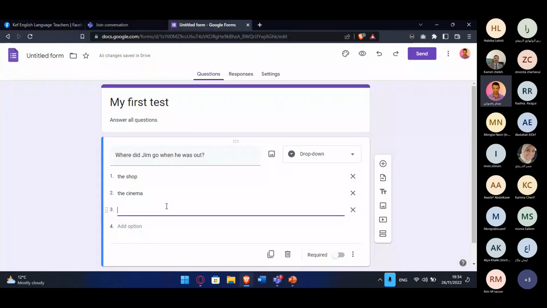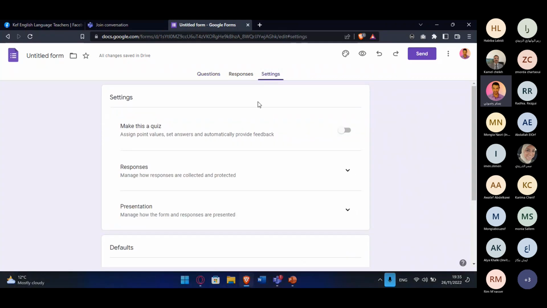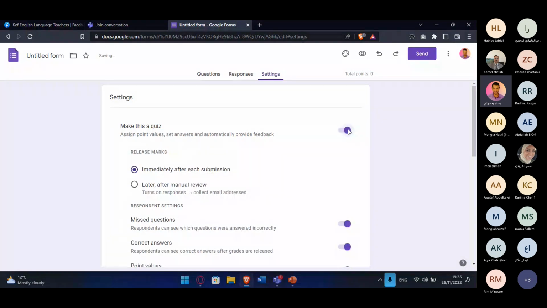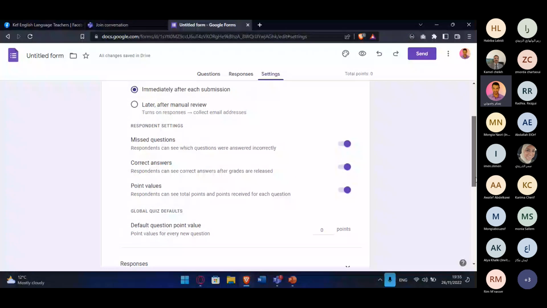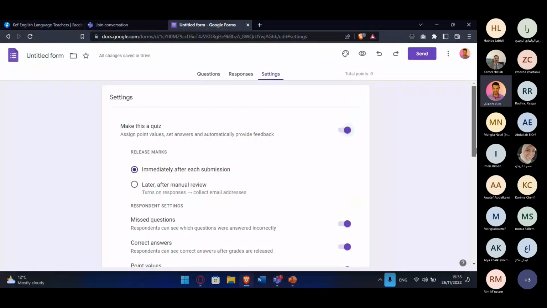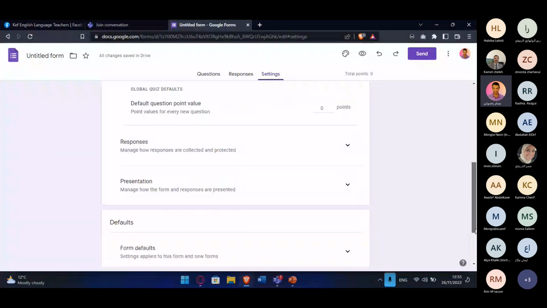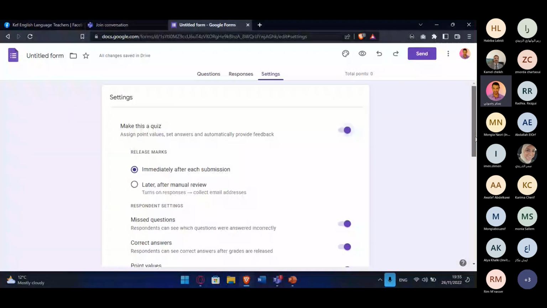Here it didn't ask me for anything because for Google this is just a form. But when I go here and make this a quiz, Google will automatically understand that I'm going to test my students and they are going to be tested on the questions, whether they are correct or wrong, and try to give them marks.